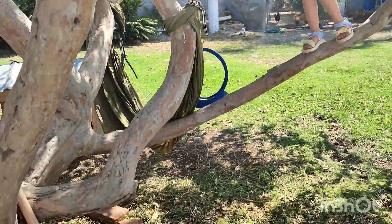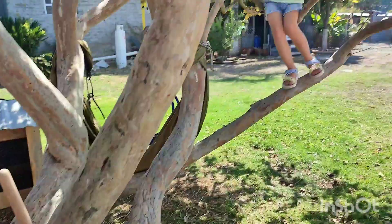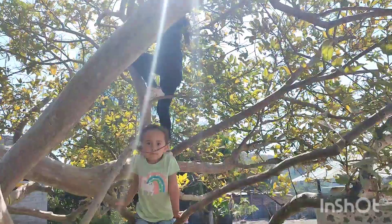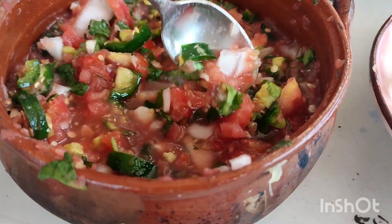You guys get pretty high. When we first got here, Pee couldn't even get up this ledge. Now she just gets up there like nothing. I bet a lot of people who grew up in Mexico as children have memories of climbing those trees — that is just a cool thing here.